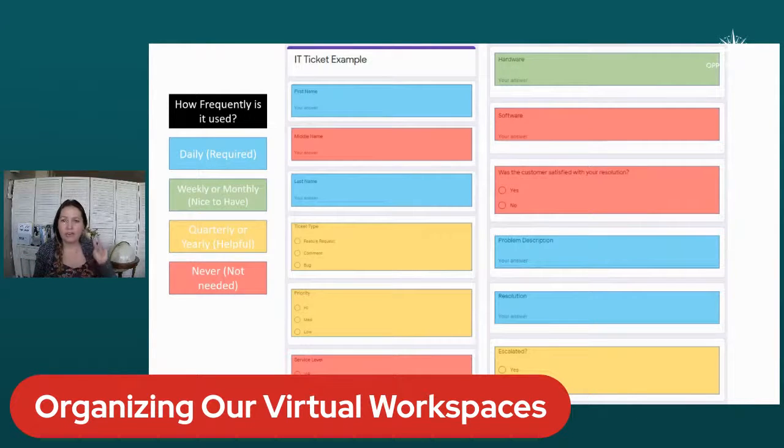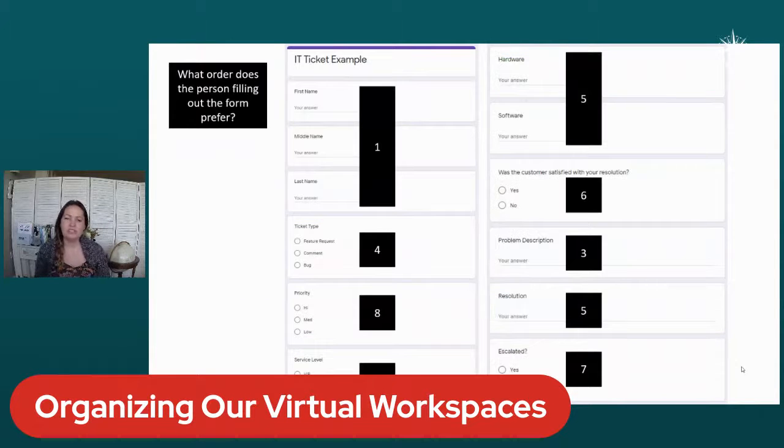So if you're looking at a form, you can ask, does it belong? What frequency is it used? These are two things that make it really easy. You can apply that, like I said, to your desktop. You can apply that to your coding and do those types of evaluations.